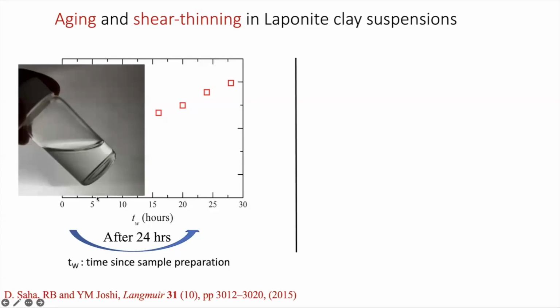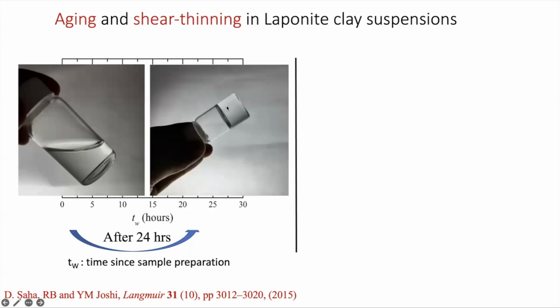Okay. And you can see it flows, but you make sure that this is nicely wrapped in paraffin, there's very little evaporation, and nobody has come and fooled around with the system. Come back after 24 hours and your material here has become a solid. Here you can see one of us taking the same vial and turning it over, and you can see that the sample can actually support its own weight. So what you have got here is a transition from a liquid-like to a solid-like state with time. It's a spontaneous transition. So this is physical aging.